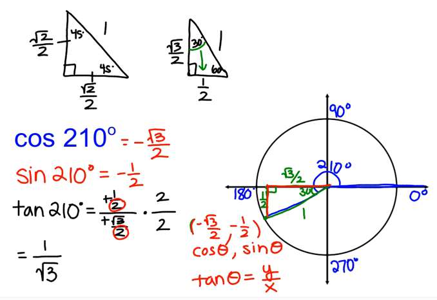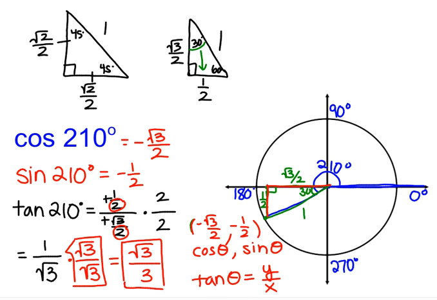Uh-oh, we can't have a radical in the denominator, so we're going to simplify it even more by rationalizing. And to do that, we need to multiply by another radical. So we're going to multiply by the square root of 3 over the square root of 3. Again, this is just a form of 1. It's not affecting or changing the value of this amount. It's just rewriting it in a more familiar form. The numerators will multiply across, so we have 1 times the square root of 3. And then the denominator is the square root of 3 times the square root of 3, which is 3. So our tangent value, notice in quadrant 3, is positive, and it's positive square root of 3 over 3.